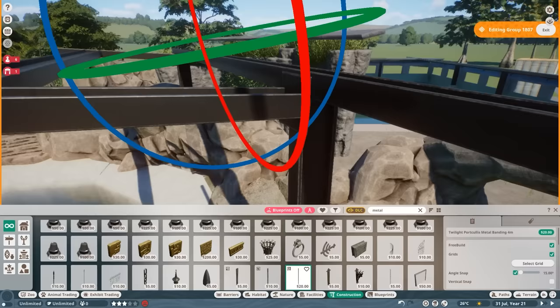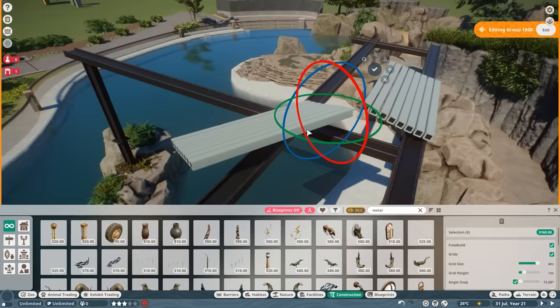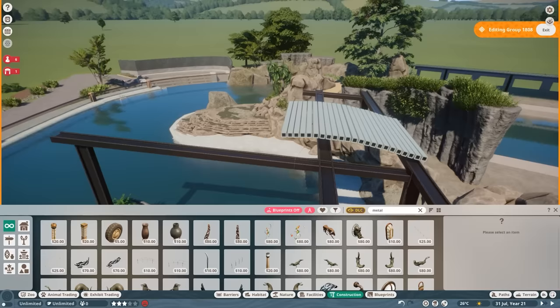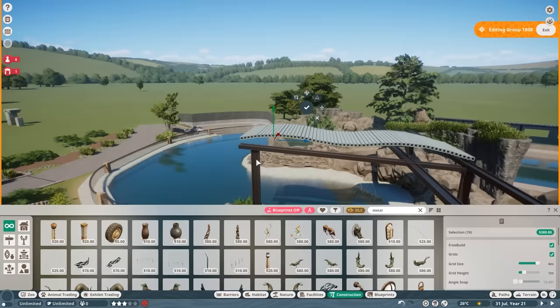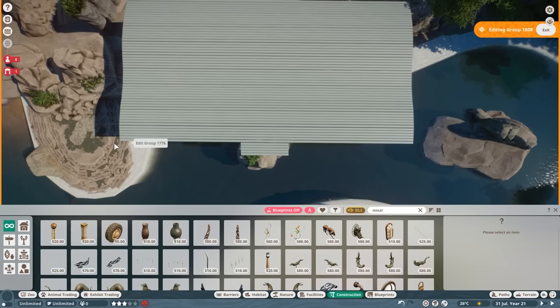For whatever that is, it could be feeding, it could be giving them some toys to play, it could be giving them a riddle or something to solve, but not like a show kind of thing, but actually giving them some proper enrichment. And therefore, I decided to put a very modern-esque kind of simple roof on top here, which has a waveform to go in line with water, just very subtle branding of water. It's nothing major, but just making sure we have something and then putting that on top and giving it a bit of a broken up look by getting some of the edges in.